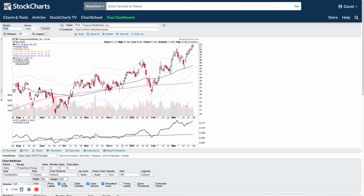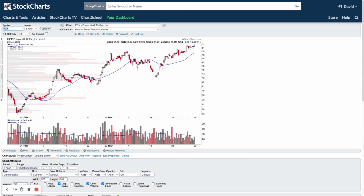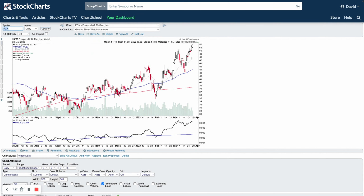You can see it's making new highs, but it's making new highs on below average volume at the moment, and relative strength is not following at the moment. So a little bit more concerning on that one, that it's not following suit. But if we drop down to the intraday, you can see it's making progress at least, and there's not a huge amount of supply coming in by any means, and the volume has been declining. So looking for this one to make a continuation or new highs.